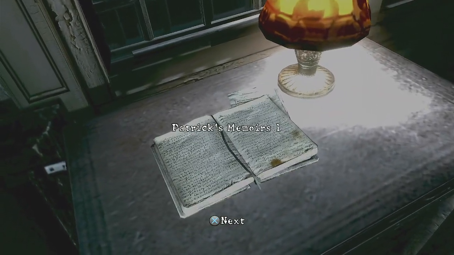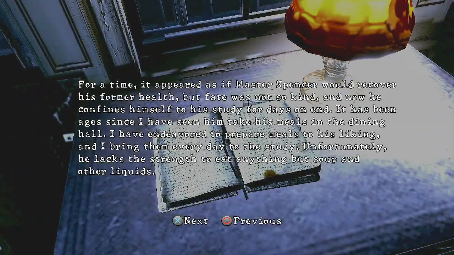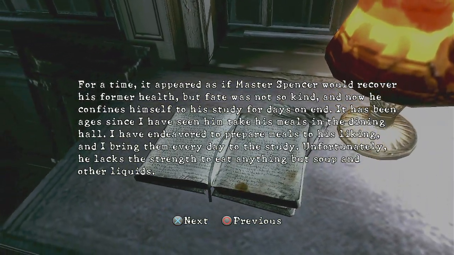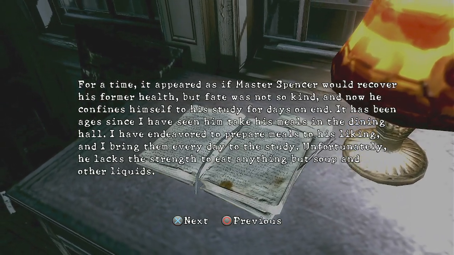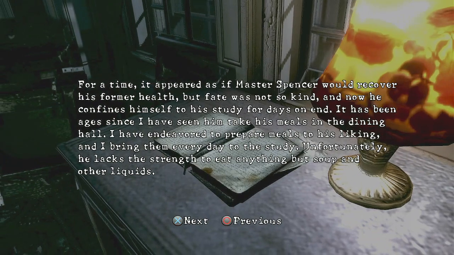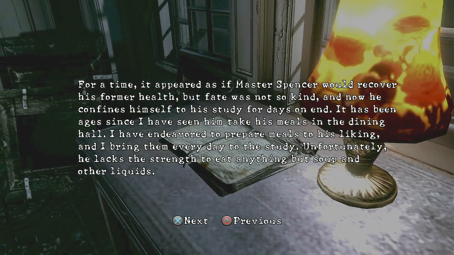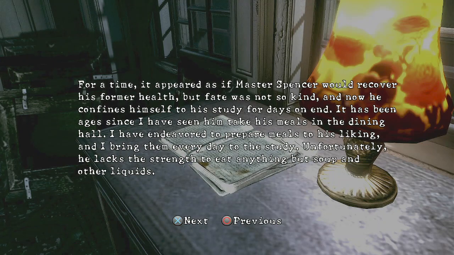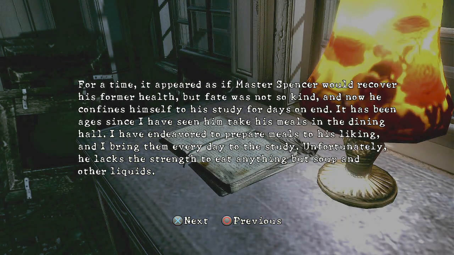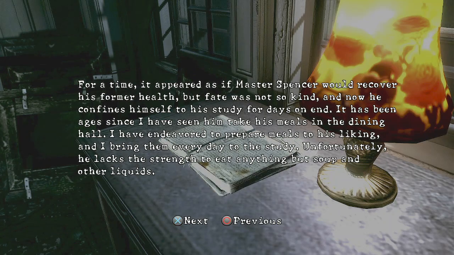Patrick's Memoirs 1. For a time, it appeared as if Master Spencer would recover his former health, but fate was not so kind, and now he confines himself to his study for days on end. It's been ages since I have seen him take his meals in the dining hall. I have endeavoured to prepare meals for his liking, and I bring them every day to the study. Unfortunately, he lacks the strength to eat anything but soup and other liquids.